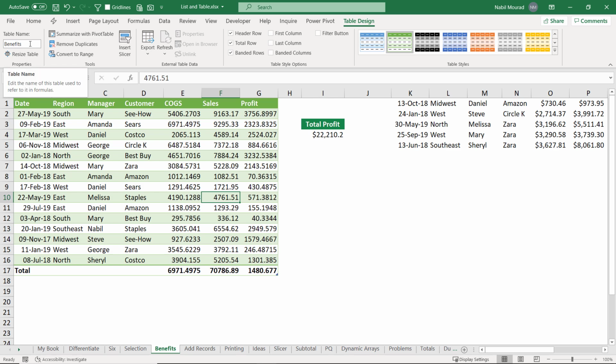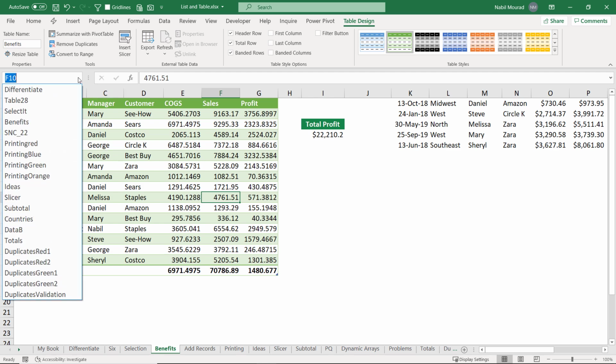Giving a descriptive name to a table is very useful, especially if you are going to use it in Power Query, so the name will travel with the table when you send it to Power Query. You can edit the name, you can change the name, you can view the name, or you can select the tables by their names. All the names of tables that you assigned in this workbook are available in the drop list of the name box.